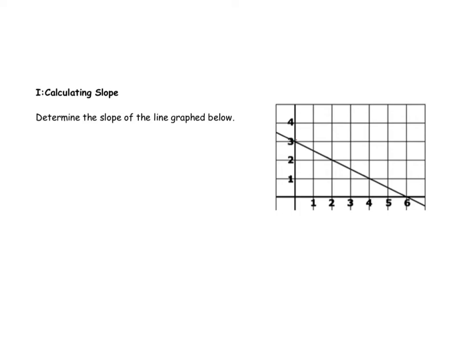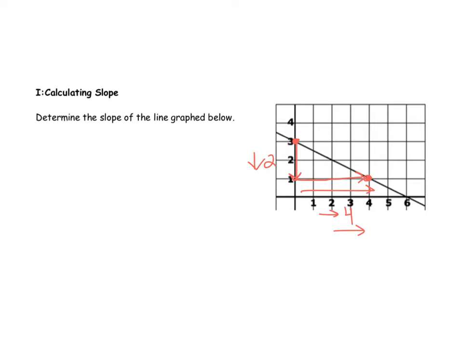So we're going to pick 2 nice points on our graph. I'm going to pick this one and this one. And I am going to calculate the change in y, which is down 2, over the change in x, which is right 4. So since it's down 2, I think of that as a negative number. And since it's right 4, I'm always going to move to the right. That means that my denominator will always be positive if you use this method, where you always run forward. So the rise can be up or down, and the run will always be forward.